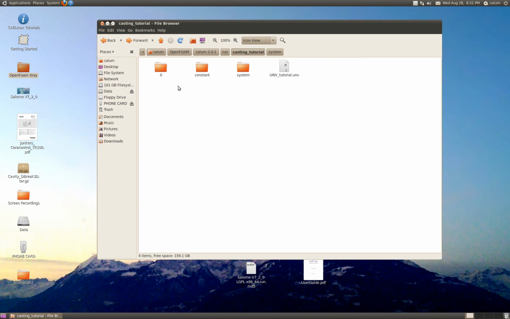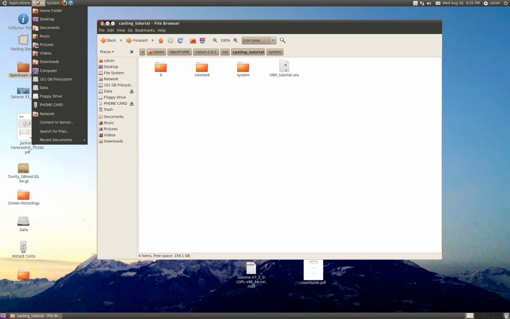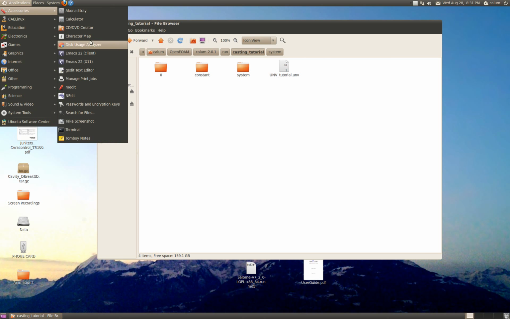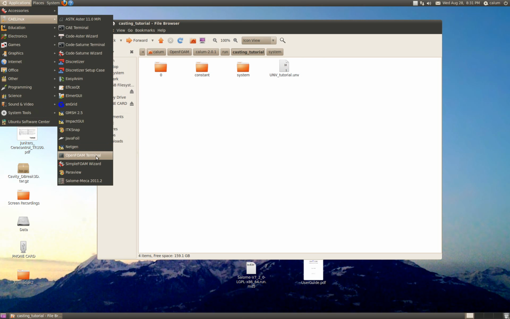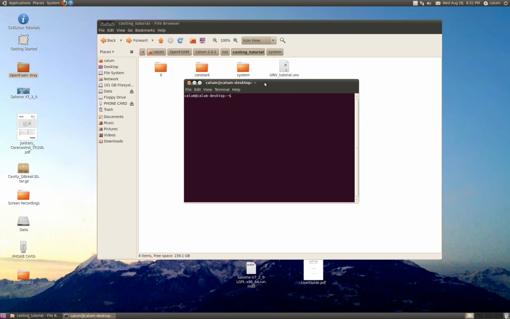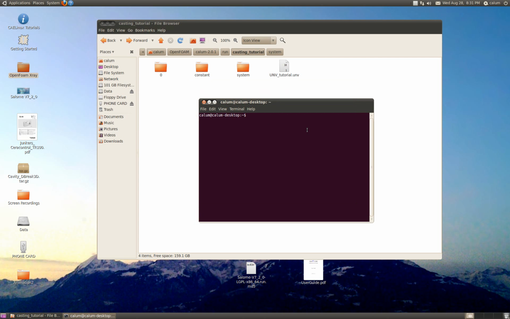Anyway, I've now purged this of all the old stuff and I put the new UNV mesh in there. So let's import the UNV mesh and set it up to run. I'm running CAE Linux. To start OpenFOAM, I'm just going to click here. Now I'm just going to navigate to this directory.